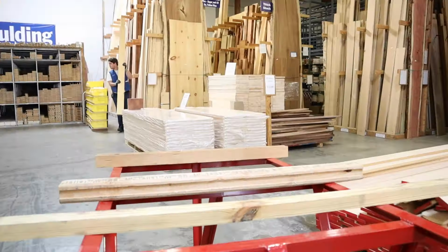Hi, I'm Jeff. I'm putting away stock lumber for you guys. Keep this thing going, and we will hope to see you in here soon.